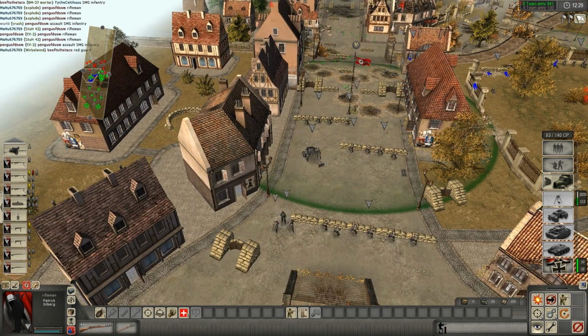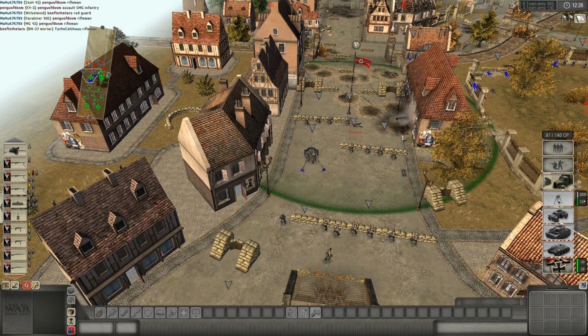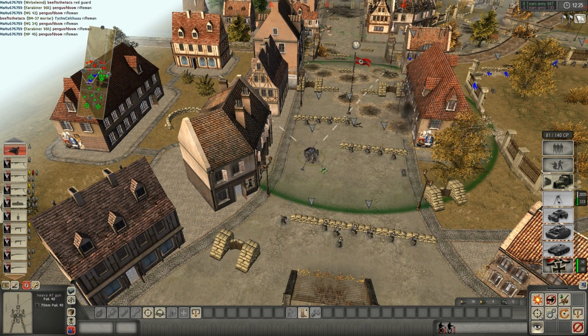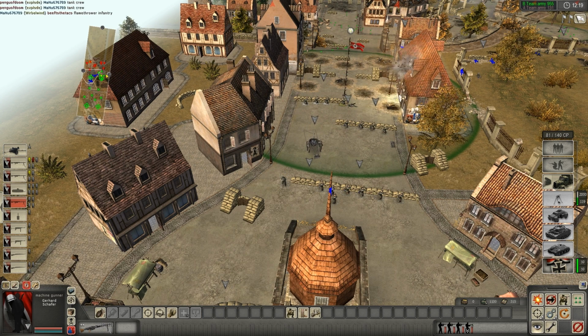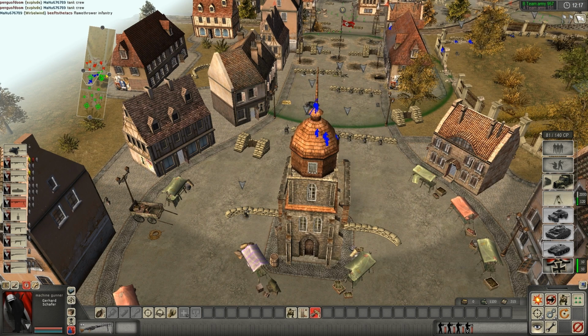Yeesh, that's ugly. That's really ugly. Stop blowing my people up. Even watching this in retrospect is making me mad. I want to pull my guys back, but I can only retreat so much.